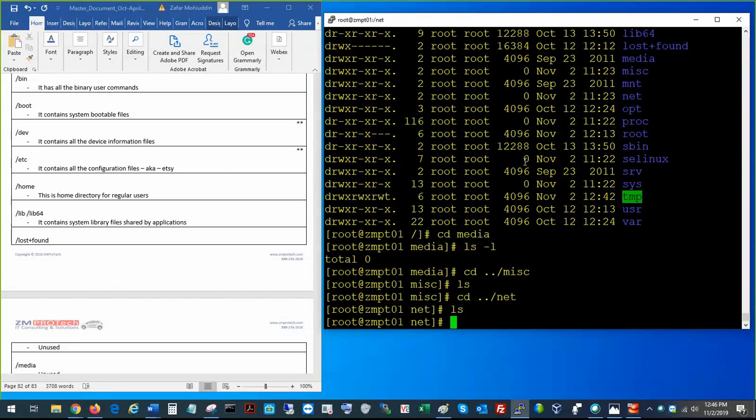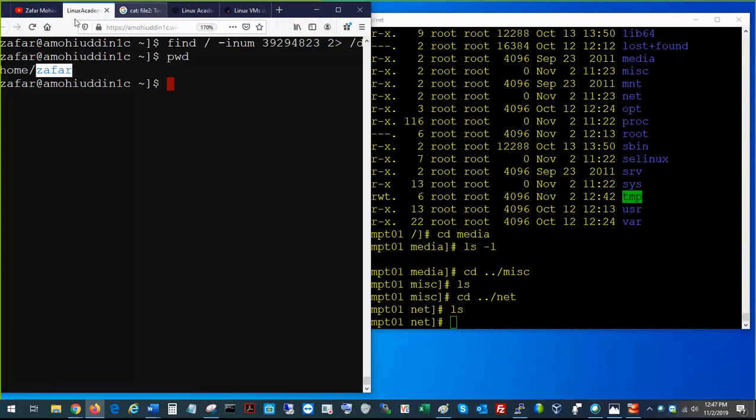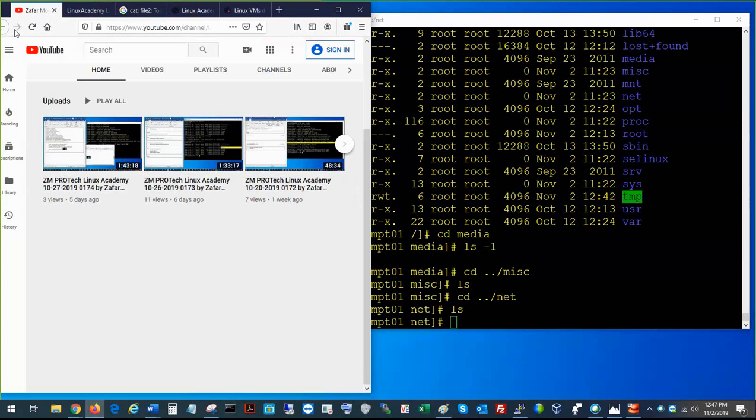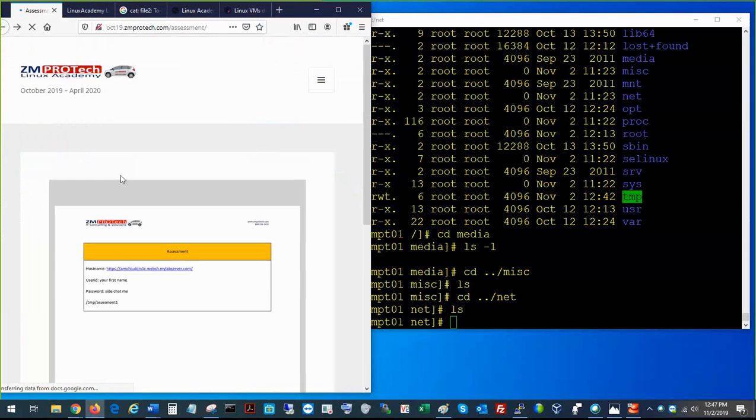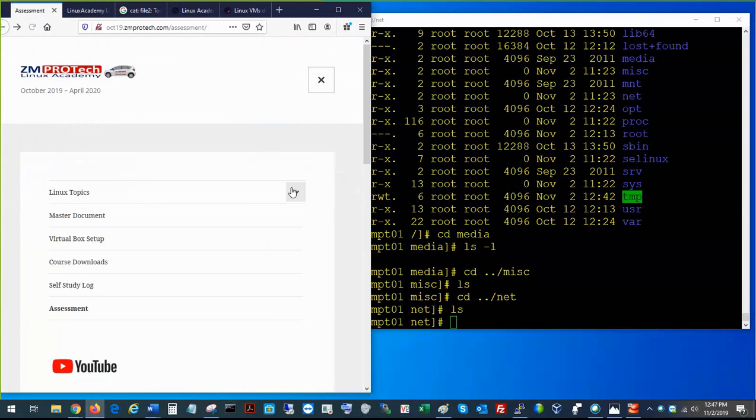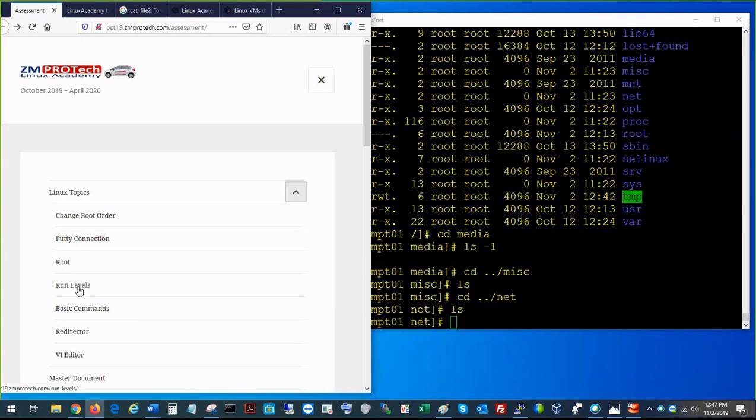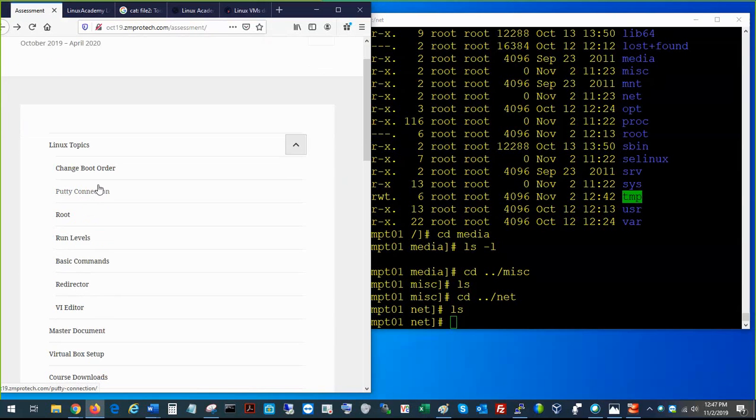When the system was booting up, it was booting into GUI mode, right? I remember we changed the BIOS, we pressed the space bar, and we changed the level. I remember that part.